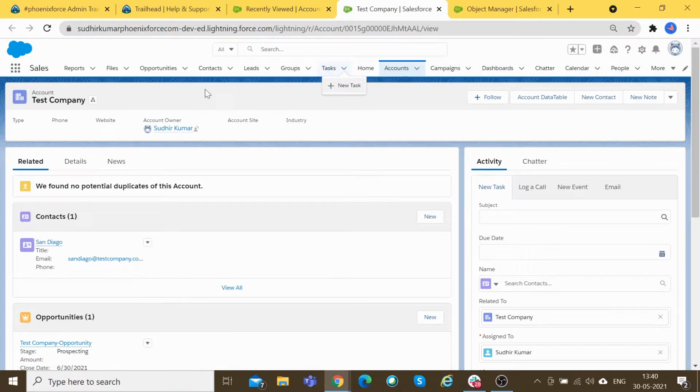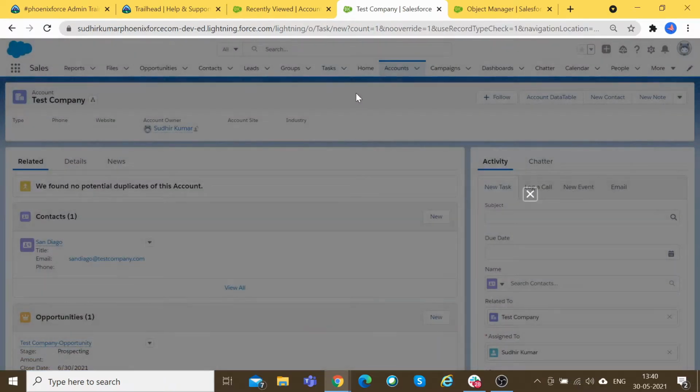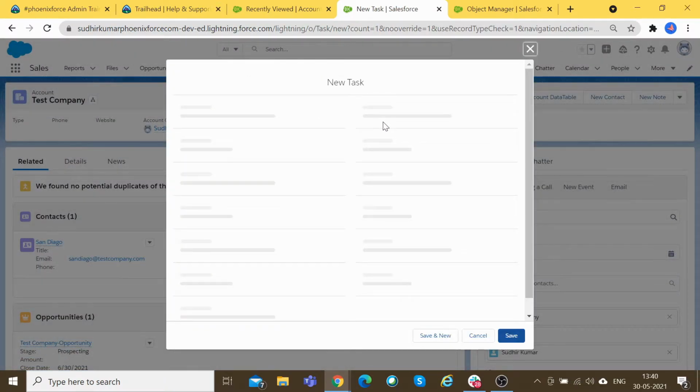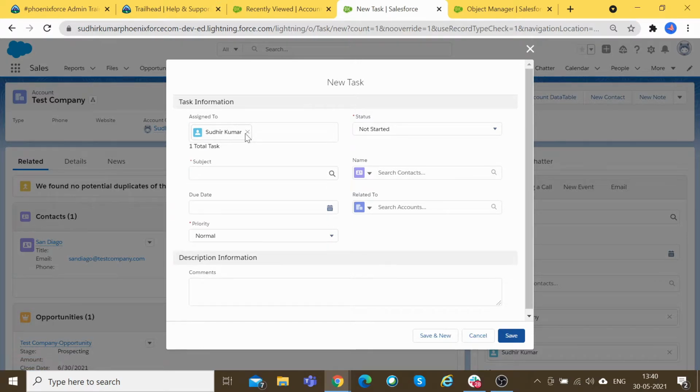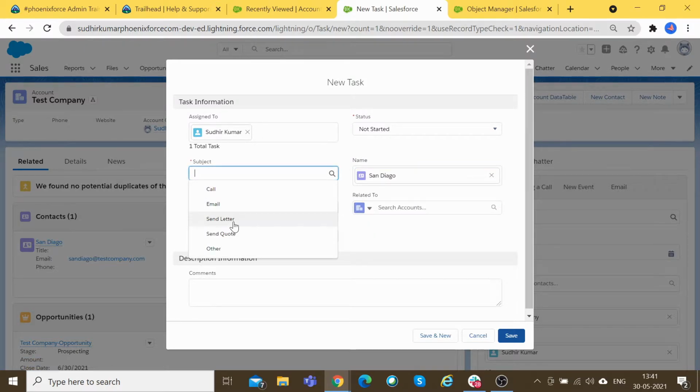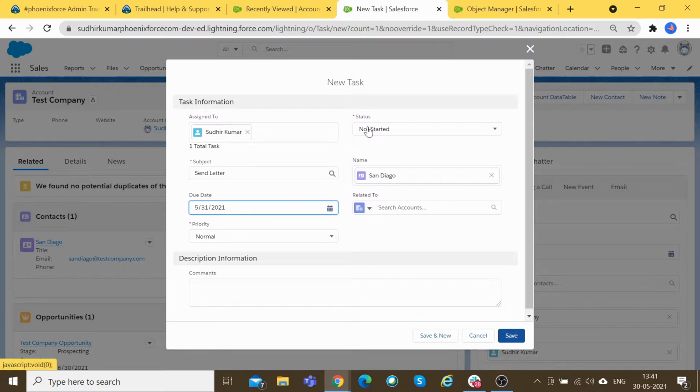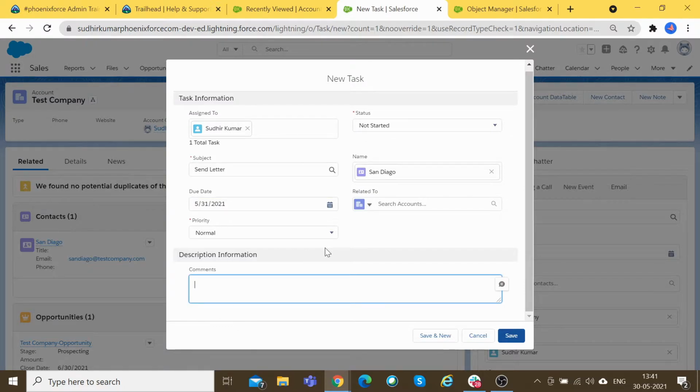So let's try to create a task. So from here also you can create a task, but the difference is, yeah, see that. So it's who is the user to which this to-do reminder is assigned to, status, subject, name of the user who you will contact with. Let's say test. Subject is something, and a date. So similar fields, right? Same fields. So here you saw that we have additional fields called status and priority, and also down below you can capture the comments. Okay, so from here also we can create a task.